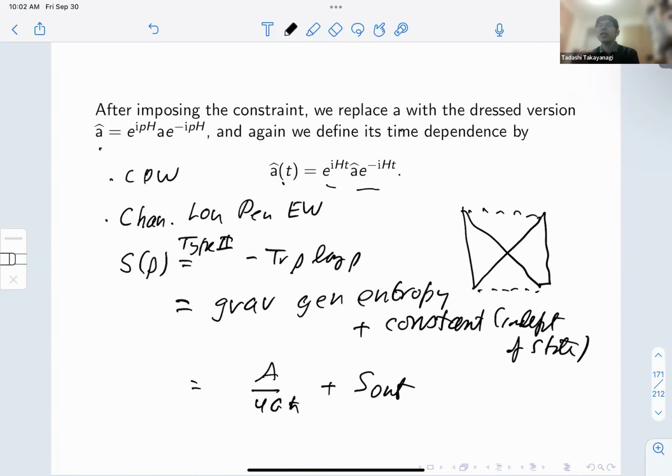So but do you think this area is for any generic surface? No, it's the area of the horizon. For the horizon, I said. Yeah. But if we take some non-horizon, like a minimal surface or a more generic surface, do you think there are some chances that area can be interpreted as a type 2 algebra? Well, if it's a minimal surface, you might think that it would be related to the operators to the left of the surface or to the right of the surface. I don't know. I'm not sure if I should state such a conjecture. I would need to think more.